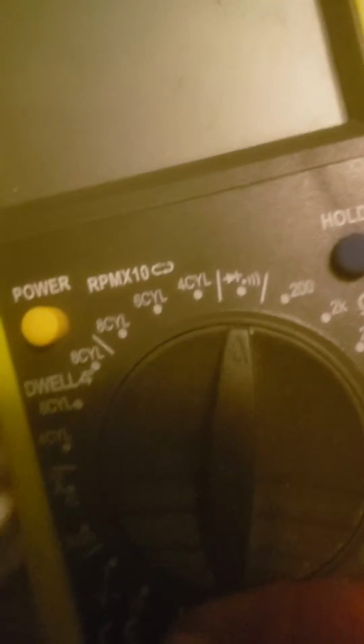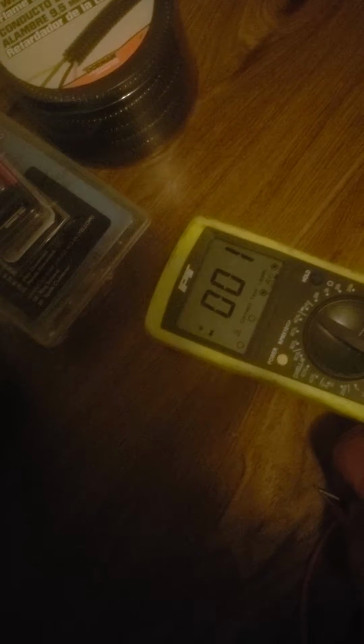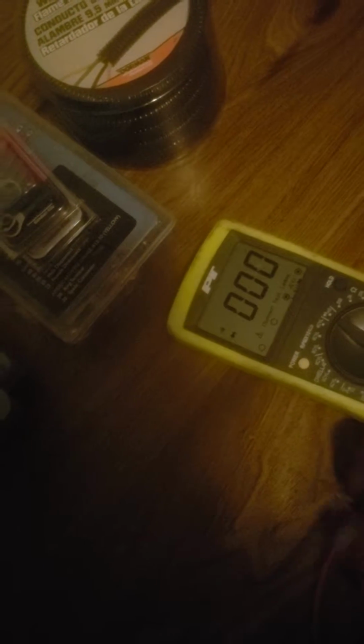Alright, so what was a couple minutes for me is a quick second for you, but this is the multimeter I got, and that's the setting you want to use for the audible signal. And I am working outside on my patio, and it is going to be thunderstorming while making this video, so I just saw some lightning, so bear with me. But see how it's making that noise when I touch them together? That's the noise you want to hear for good continuity.